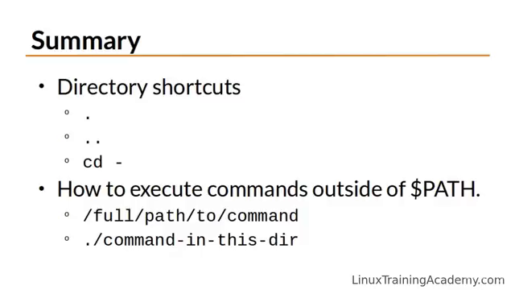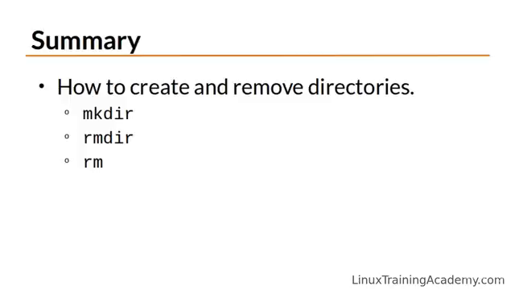Today we've talked about some directory shortcuts, how dot represents this directory and dot dot represents a parent directory, how cd space dash will take you to the previous directory that you were in. We talked about how to execute commands that may not live in your search path. You can use a full path, or you can use ./ and the name of the command to run a command that is in the current directory that you're in. We also talked about how to create and remove directories.